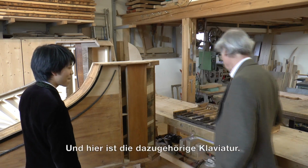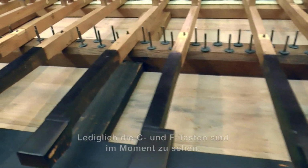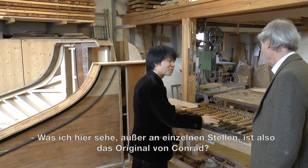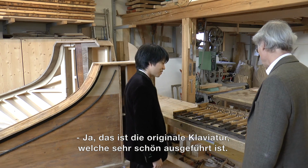And here is the keyboard which belongs to this instrument. Only the C and the F notes are to be seen at the moment. What I see here, except for parts like that, is the original from Konrad. This is the original keyboard, and it's very beautifully made.